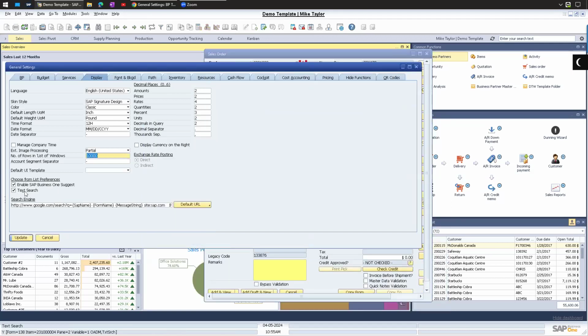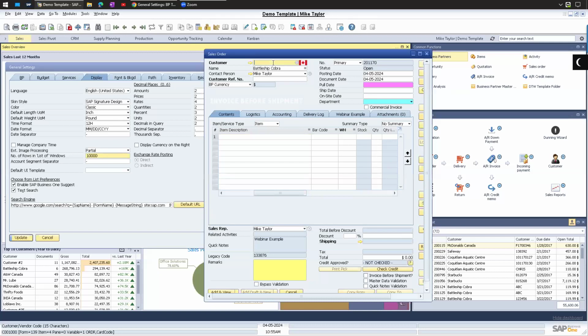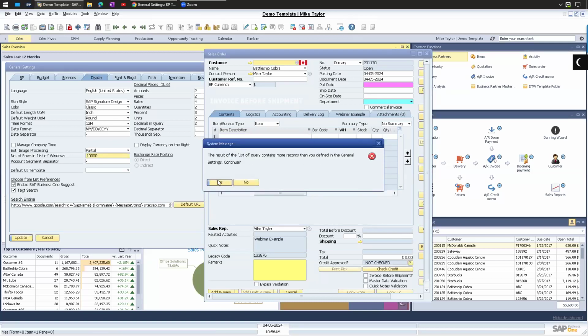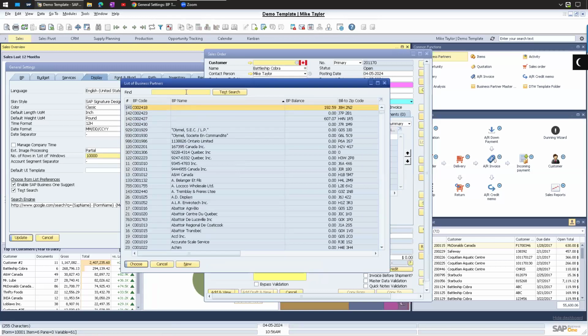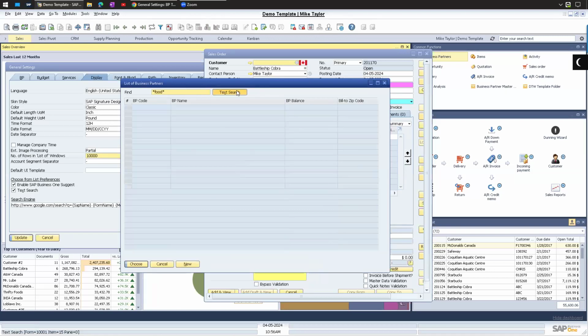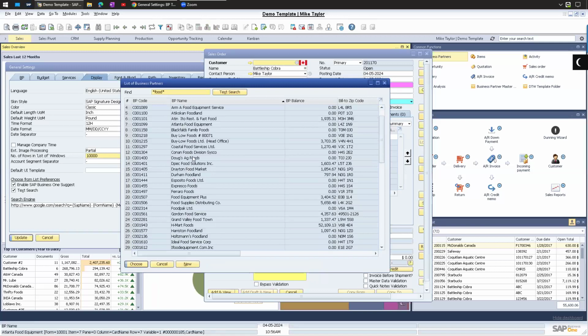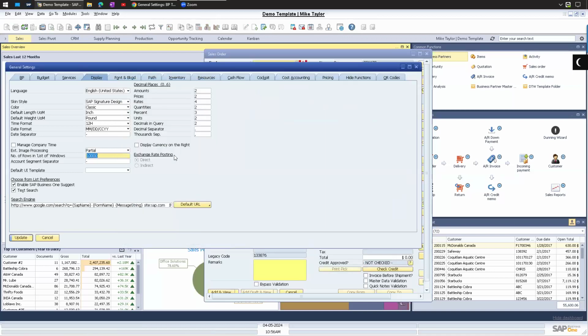And then this other one, text search, is something that's kind of underused too. If you're going to go and do the list of, you can see it's warning me it's going to be over 1,000. If you sort by a particular column, you can search. So I can go star, food, star, and push text search, and it will give me a filter here. Because I've sorted by the name, you can do this search. All the time I'm doing this through B1UP to do a more detailed search. But if you show these various columns, you can sort by them and use this text search right out of the box to search.